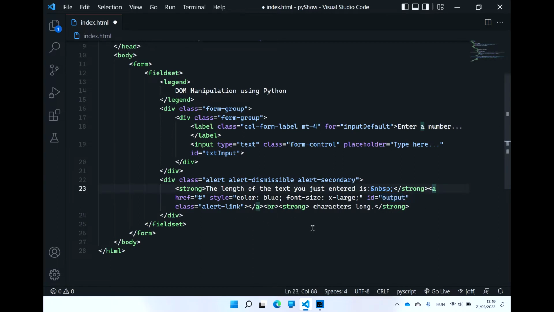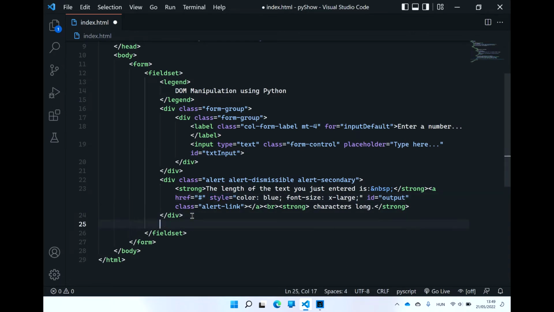The ID of this element is called output. So this uniquely identifies our HTML element, and we use an inline style. We change the color to blue, and also change the font size to x-large. Okay, so far so good.